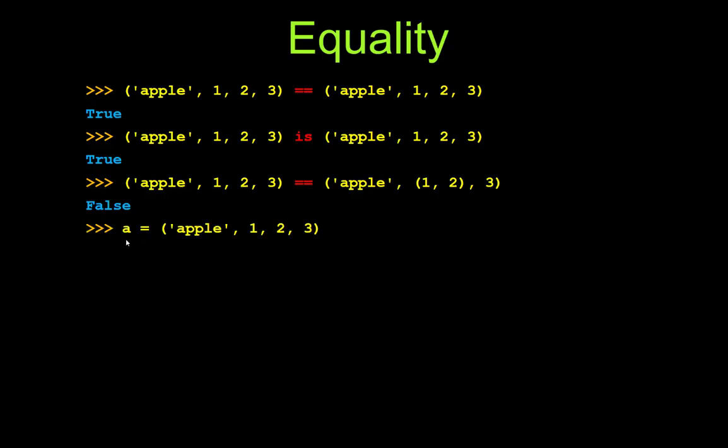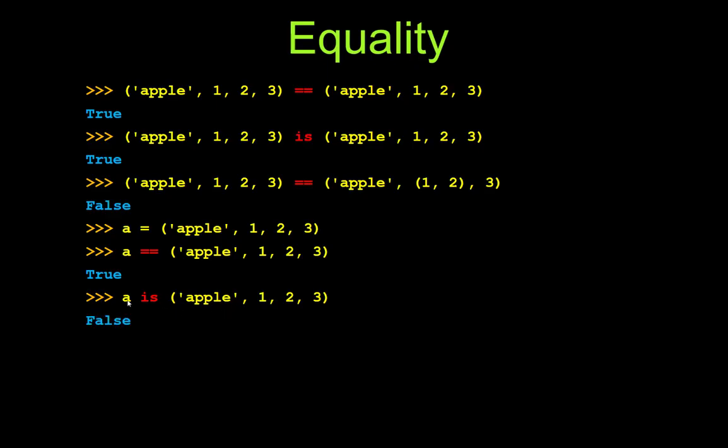If you set a as the tuple (1, 2, 3), is a equivalent to (1, 2, 3)? Yes. The content is indeed this. So this is True. What about a is (1, 2, 3)? Well, this is no, because a is an object stored somewhere, and (1, 2, 3) is a tuple that is also stored somewhere, but they are not necessarily the same place where a is stored. So this is False. a == ((1, 2, 3)): this bracket is redundant, so indeed, this is the same as (1, 2, 3). So yes, a is equivalent to this.